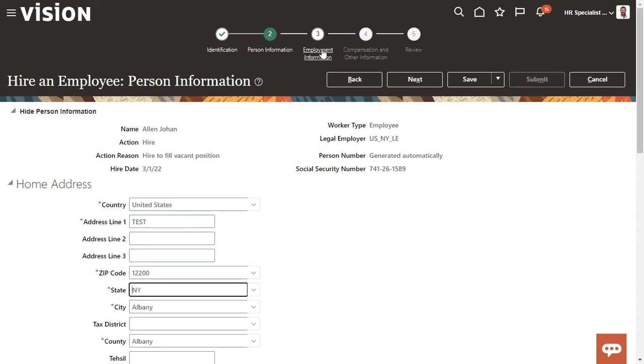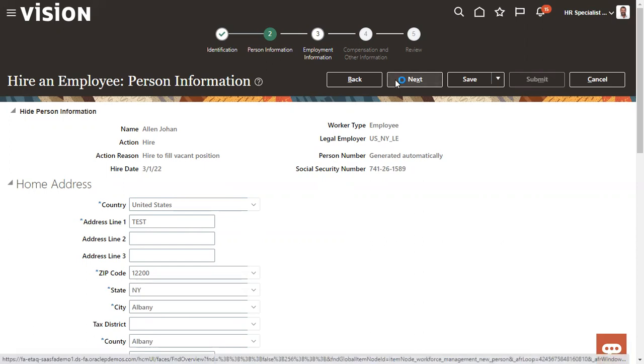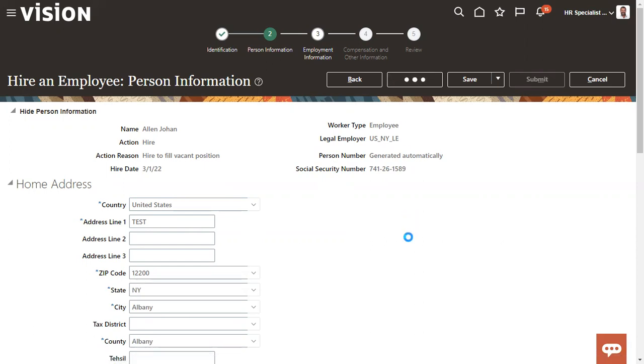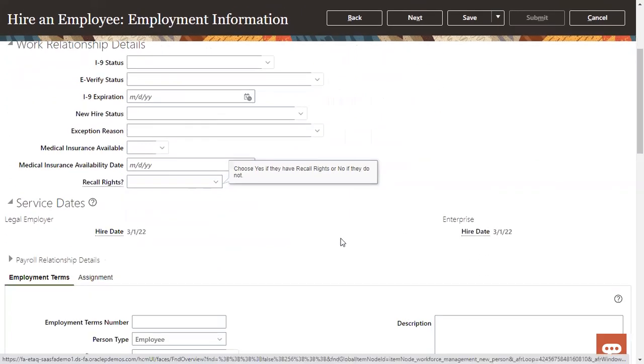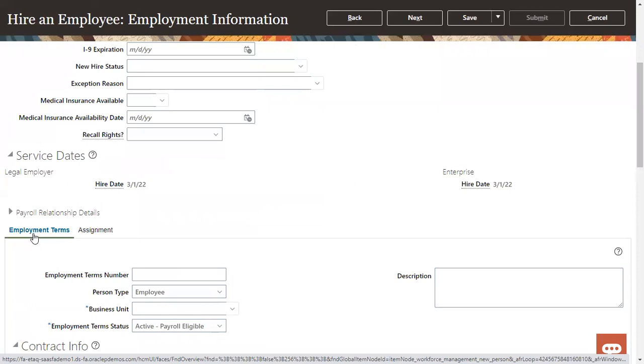The moment we enter the employment information, click the next button and go down here. We can see 2 tabs, employment terms and assignment. Earlier, when we hired an employee for the US1 legal entity, it was showing only 1 tab because it was a 2-tier employment model. Now this is a 3-tier employment model.